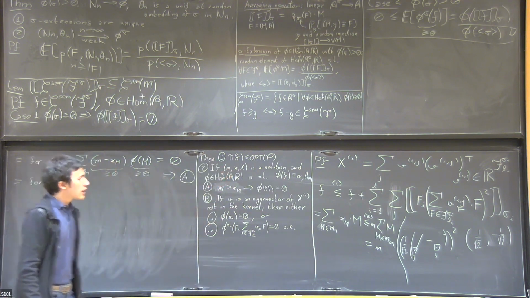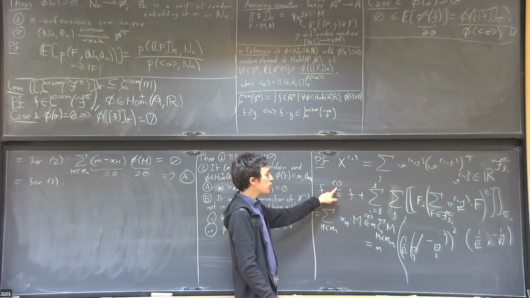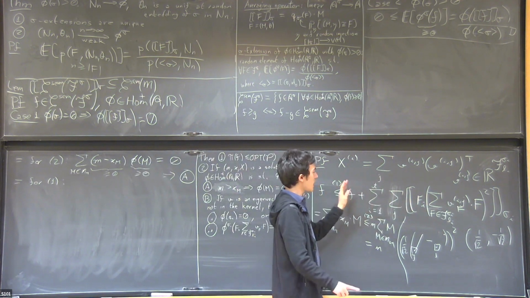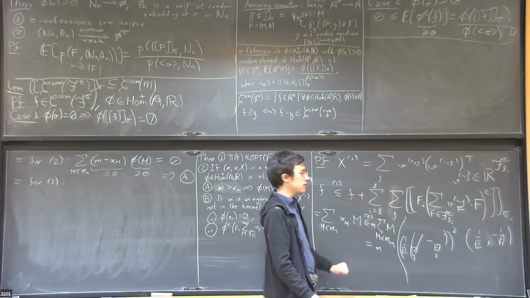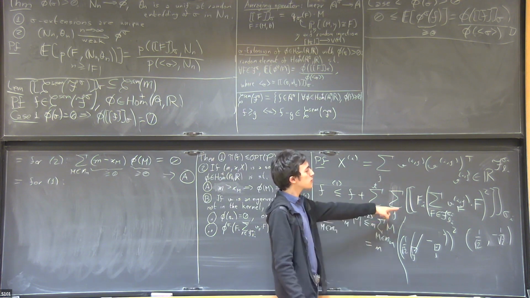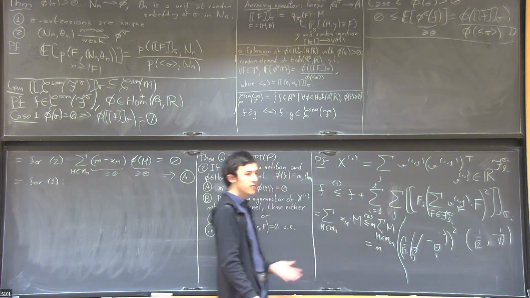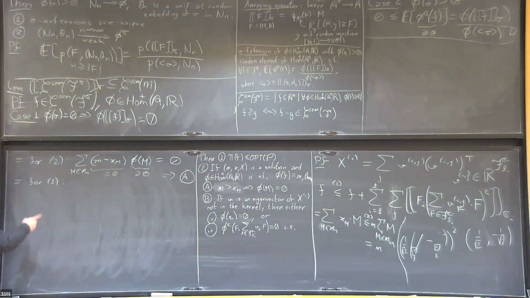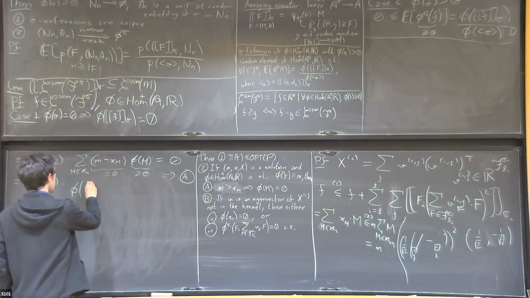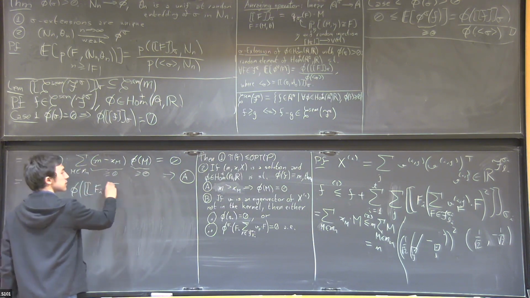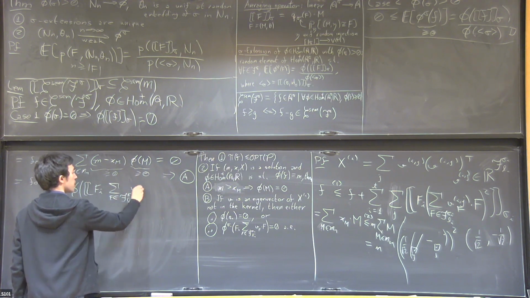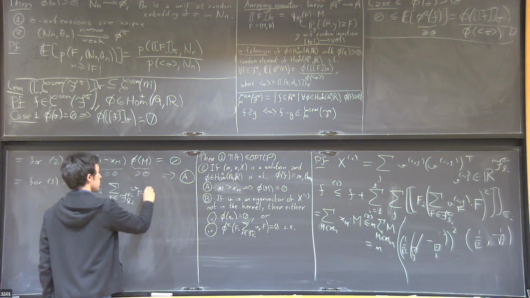So without loss of generality, you can assume that one of these Vij's is actually equal to V. And then when you look at equality for 1, it's equality if any of these, it needs to be equality with any of these summands, right? Because all the summands are non-negative, but they need to hold with equality, so it needs to be equal to 0. So in particular, if I look at the one that's corresponding to my V, it needs to be 0, right? So equality for 1 gives me that phi of brackets f sum f sigma I of my V f times f squared sigma I is 0.